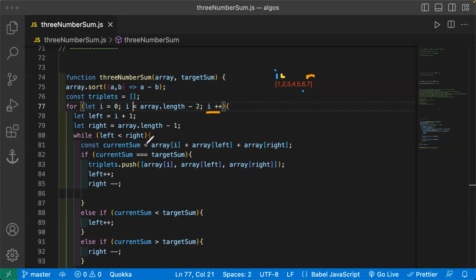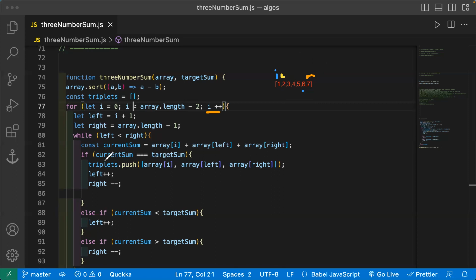We're going to make this new variable called current sum, and it's going to equal array at i plus array at left plus array at right. So we're adding i, left, and right. That current sum is going to help us determine whether we need to move our left pointer or our right pointer in the array.